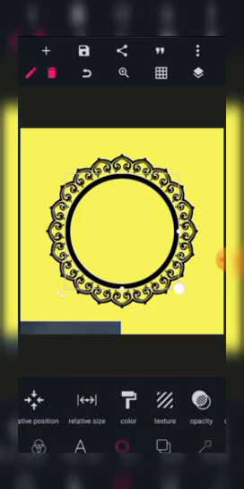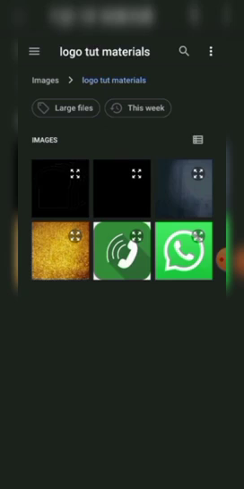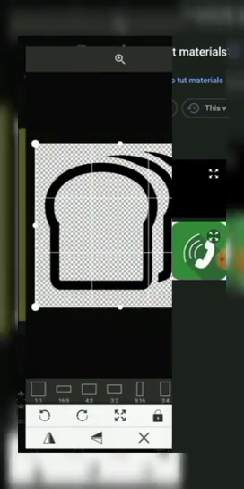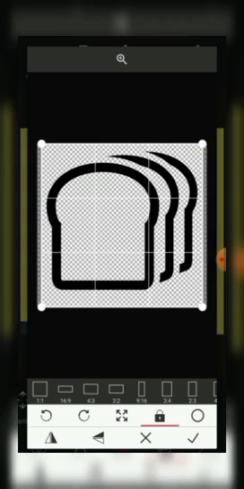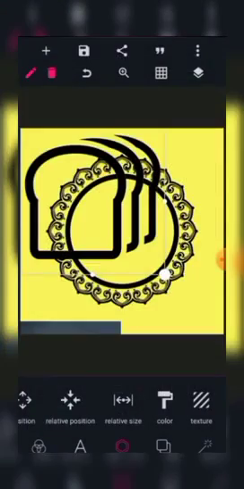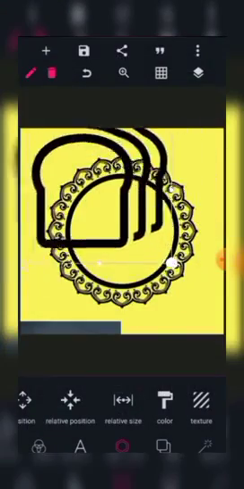The next thing we want to import is the vector image of the bread loaf. Now let's go to our gallery and import that image. It's already in a PNG format, so if you look at this preview, you'll see that the background is transparent. It means that it's a transparent file. So apply the 1:1 ratio and then import it. Now here it is, we have imported it into our file.